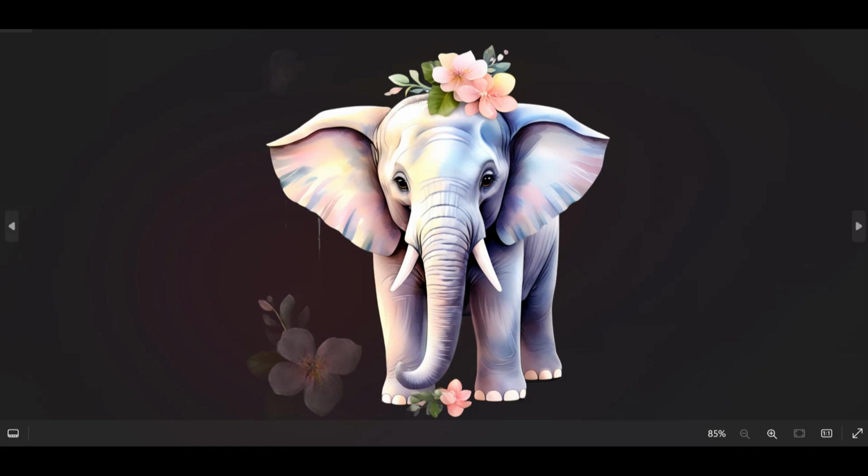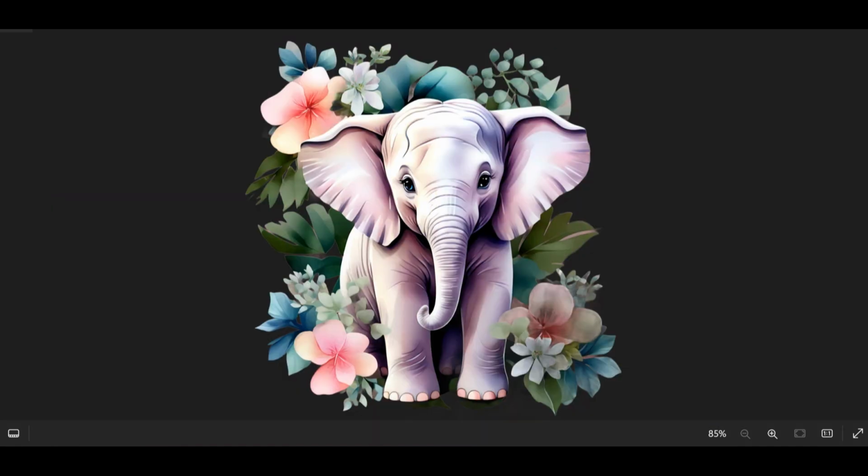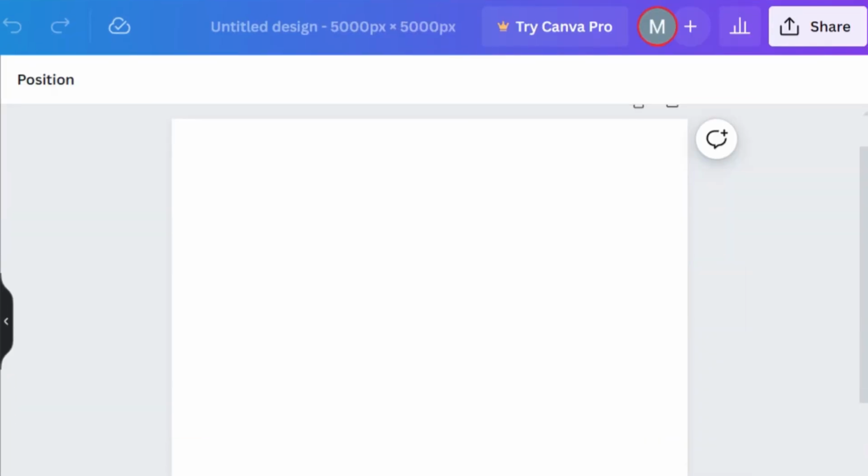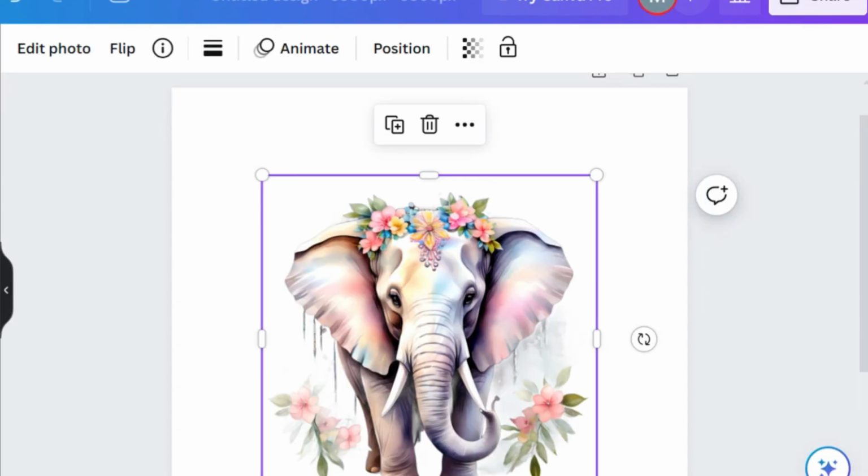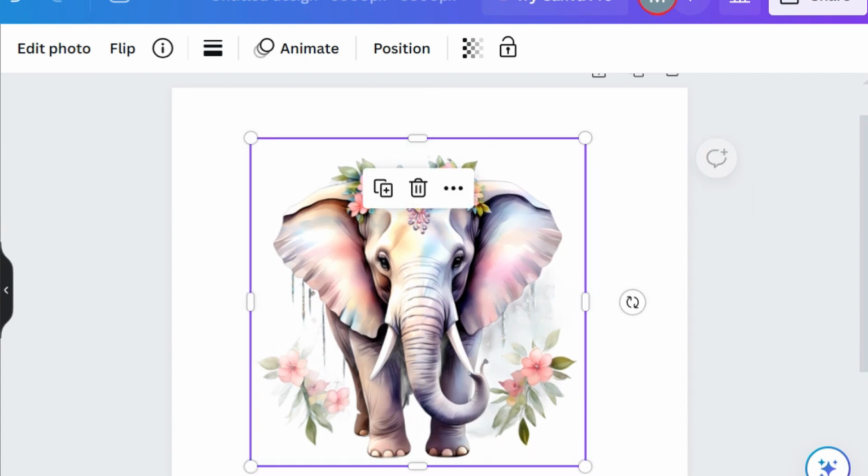Alright, now that we have a couple of images, I'm going to show you a way that you can prep your final product so that it is ready to sell. Firstly, we are going to use Canva to do some quality testing. We have to make sure that each image is good and doesn't have anything sticking out. I have selected a blank design.